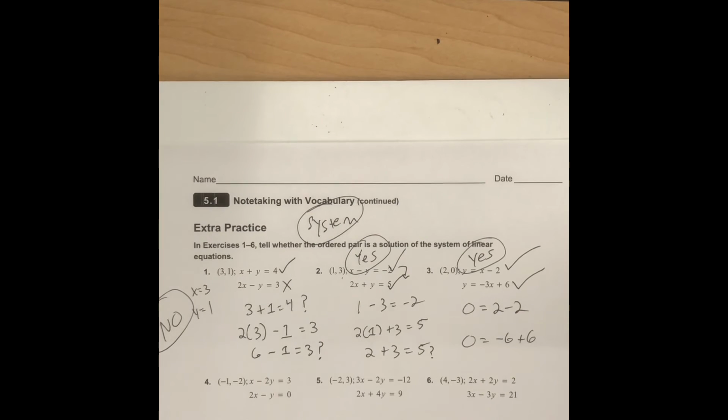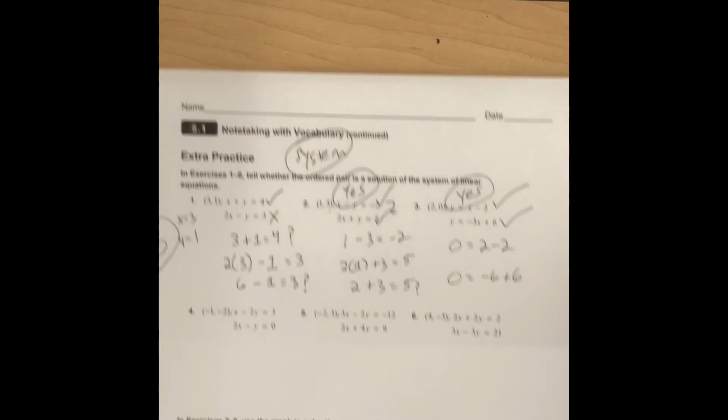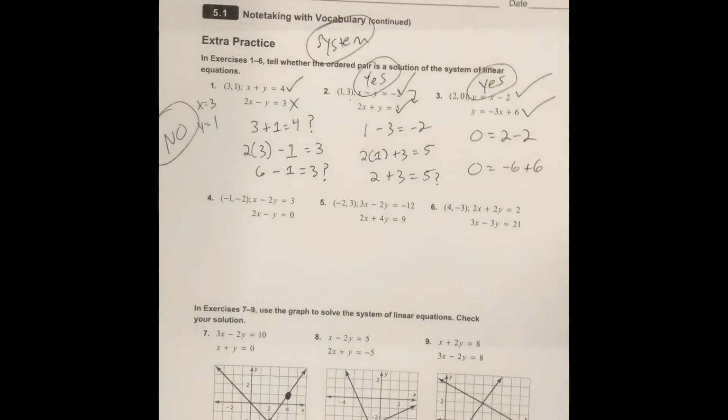4, 5, and 6, these are going to be our warm-ups on Thursday. You don't have to do 4, 5, and 6 for homework. It is going to be a required warm-up on Thursday. If you do want to get it done early, that's fine. Very last section, and then you guys are going to be done.